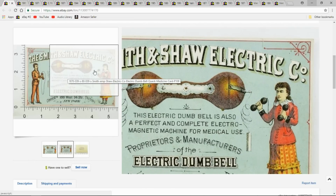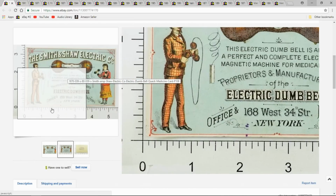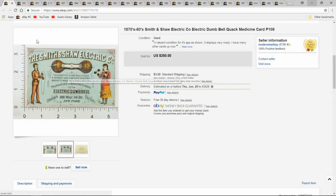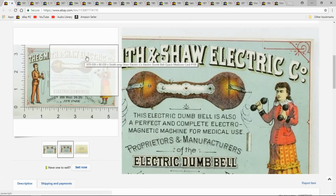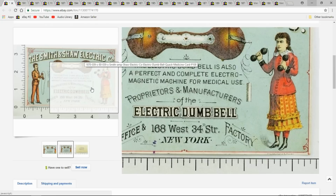And this honestly was not even the highest we sold a card for this week. We pulled out some of the rare ones. Usually we'll pull some out throughout the time. I won't list all the rare ones all at once, so we'll have some sitting for months sometimes before we put them up, and then we'll throw like 3 or 4 out a week. Just because there's a few collectors for this area, for example. If you're in a niche and there's not a ton of collectors for that specific area, you've got to watch out so you don't flood the market with all high dollar items where they can't afford to buy them all. So don't flood the market. Put a few up at a time.